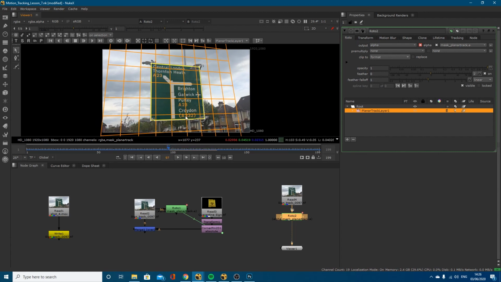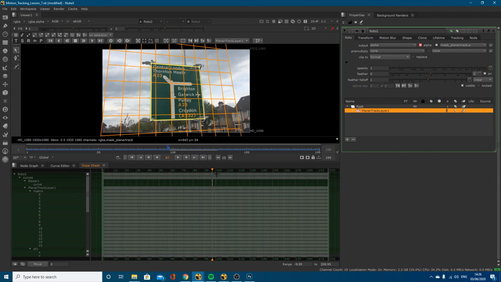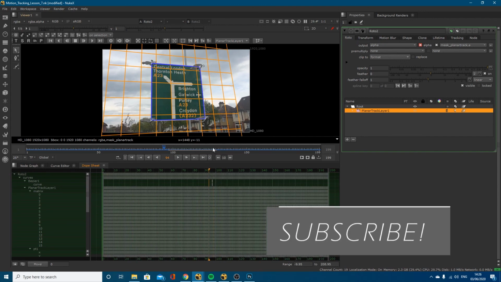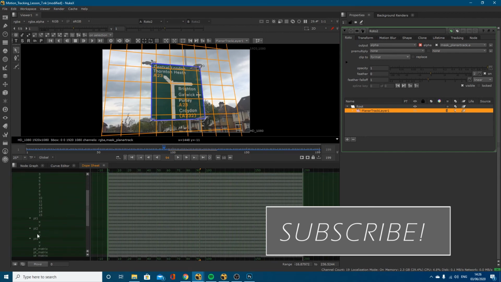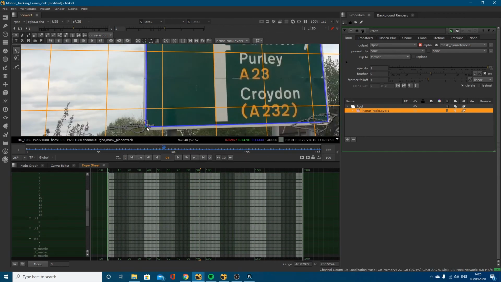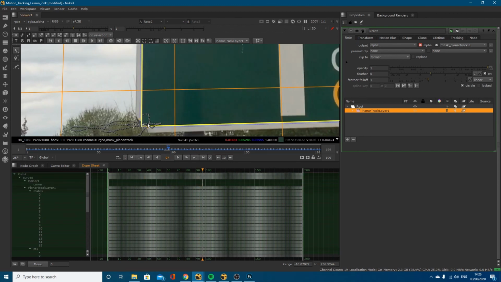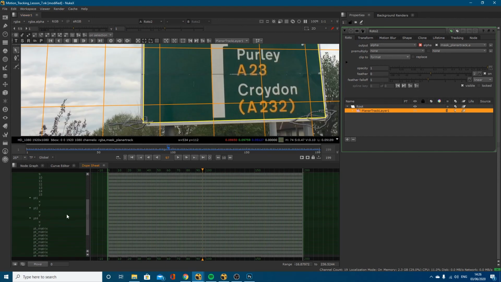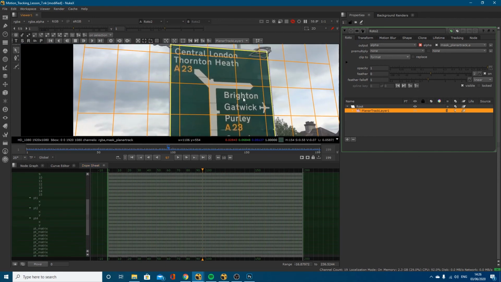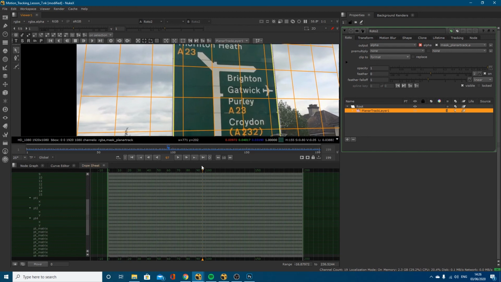Now what you can do, if it's not sticking throughout, is come to our dope sheet. You can see in here we've got our Bezier curve. On frame 97 we've got this curve because that's where we drew our roto shape. You've also got all these trackers, okay, and you've got point 1, 2, 3 and 4. These are these points by here which we've kind of moved. Again, remember you only want to move these points, point 1, 2, 3 and 4, which we've got down here. You only want to move these on your reference frame.